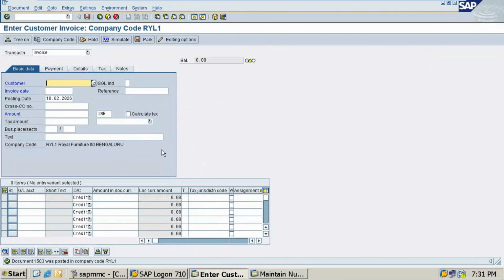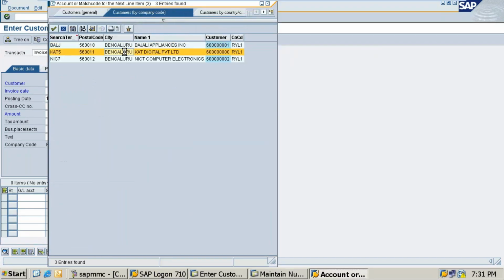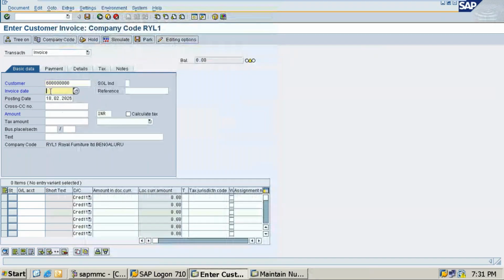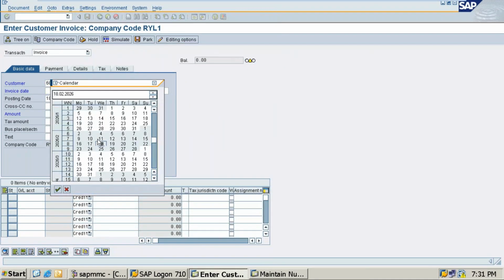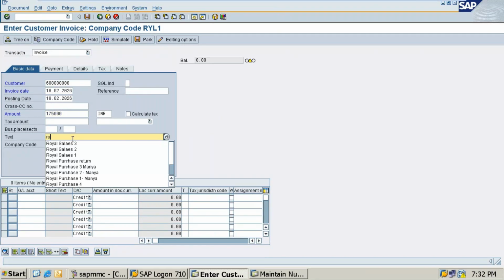Again, the same thing. Customer name, search for it, KT Digital. Invoice date, it is today, 18/2/2026. Amount 1,75,000. Tax Royal Sales 4.